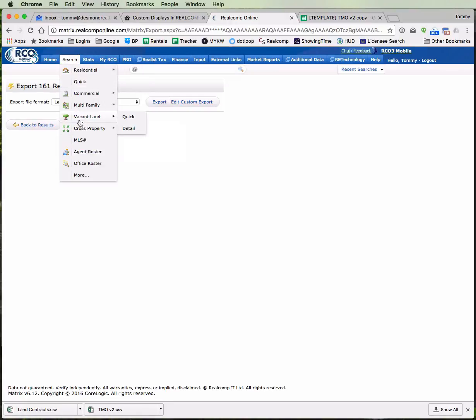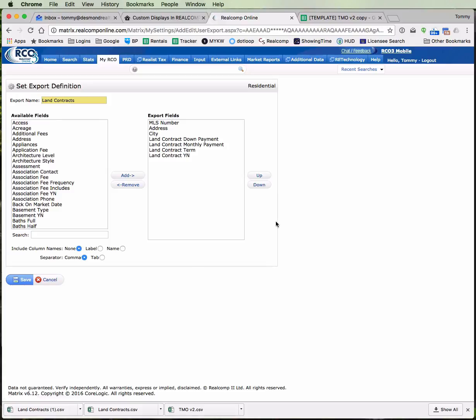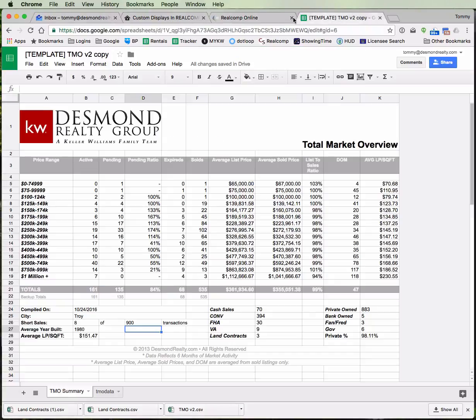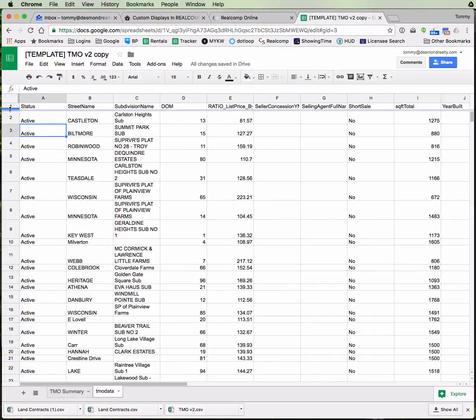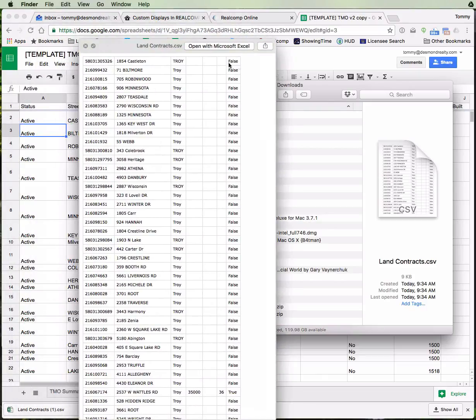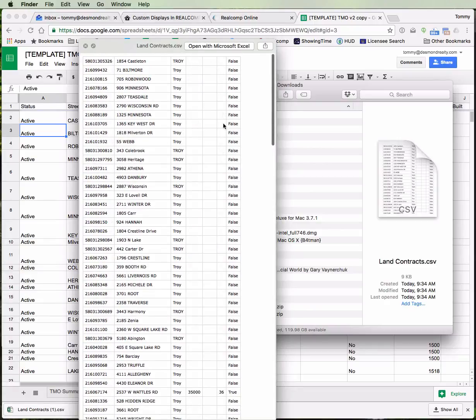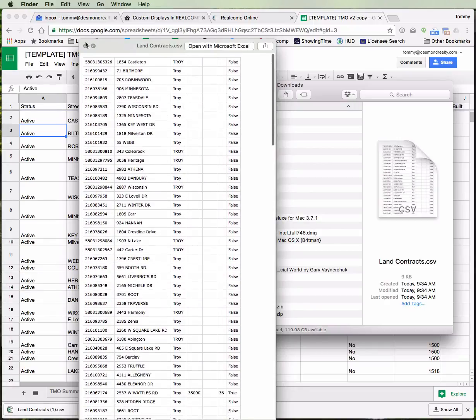Also worth noting in here, when you're editing this, there's certain things that we might want to have, especially just for our own readability sake. Like if you look at my TMO data here, on my header, I've got what these individual things are, whereas if I open this, it immediately starts with the data up here. They're not giving me a header row, so I don't know. I know that this means false. It's not a land contract because it was a yes or no scenario. So it's false, false, false. No, those have land contract options. But what are these blank spaces? We don't know because we didn't pull a header.